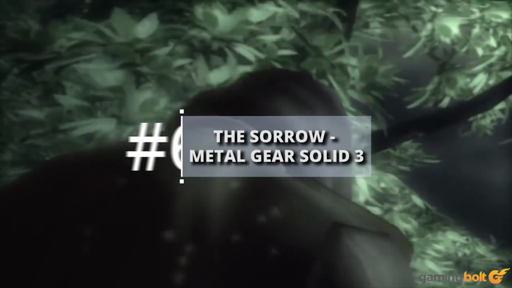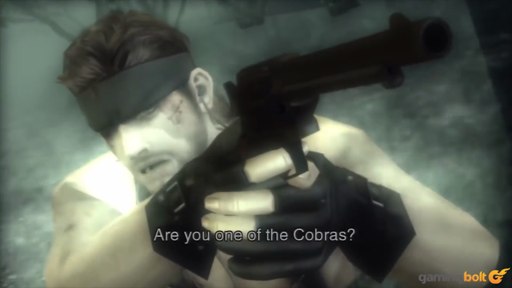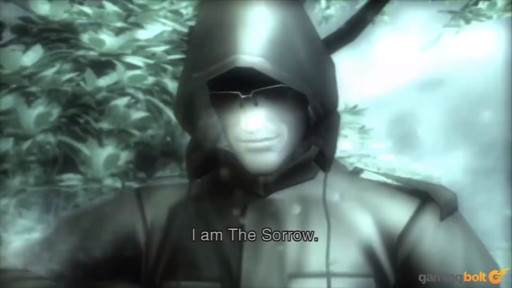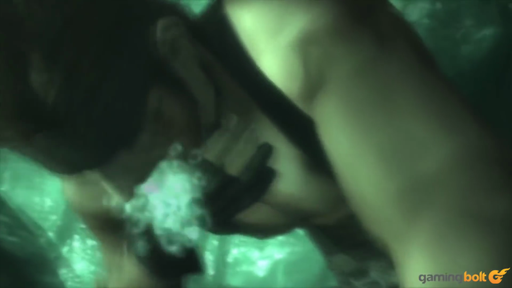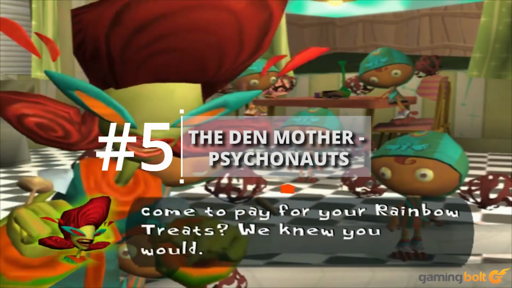The Sorrow, Metal Gear Solid 3. The boss fight against the Sorrow can only be cleared by taking the revival pill. Yes, when you're in the afterlife, you still have access to a pill that will revive you. Never mind that it's actually meant to counteract the effects of the fake death pill instead of curing death completely. Just go with it.